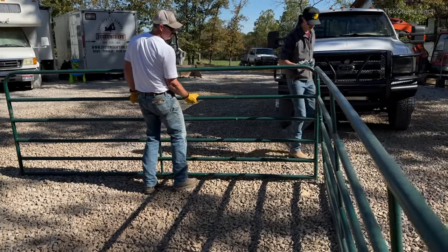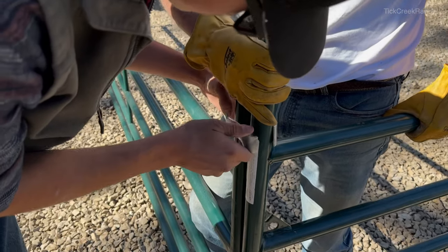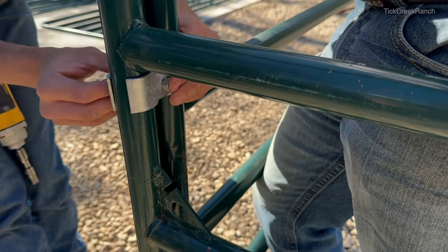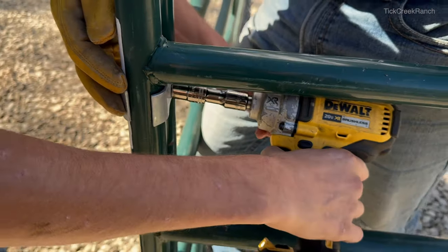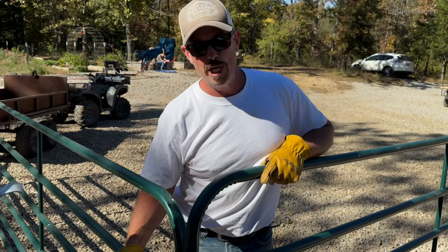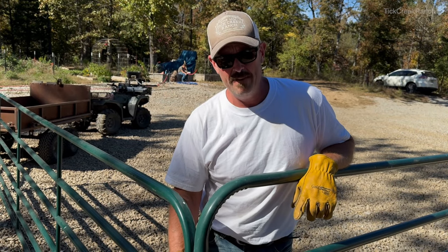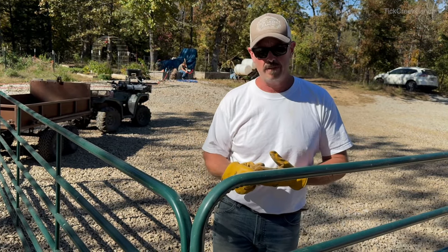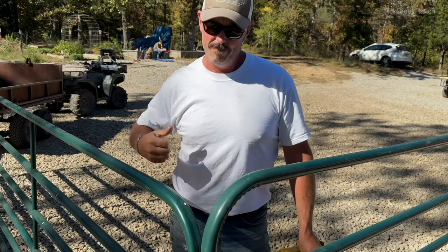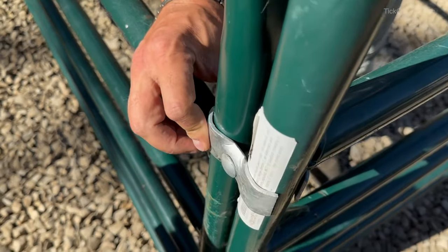Alright, let's bolt up this corner, buddy. I'd say put it like that. Mm-hmm. I'll get up below it. Alright. Wait. Okay, bump it. Let's see. Yeah. Good man, yeah. These are for chain link because we couldn't find the right size ones, and actually, well, we kind of could. They didn't have enough of them, and plus they were like 2.5 times as much money, so we would have spent like $100 on just clamps, which is silly. So these are for chain link, and we just went over there and put them on the skid steer bucket and gave them some love taps with a 3-pound sledgehammer to open them up a little bit. And look at that, they fit like perfect.